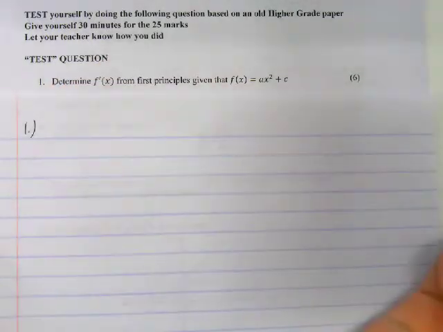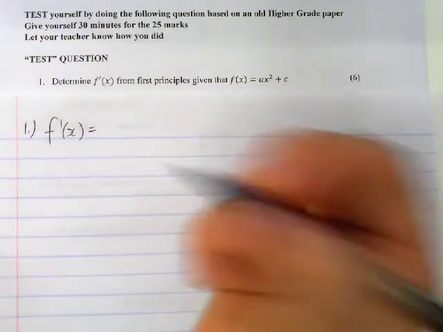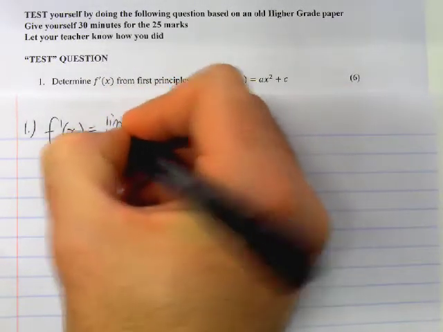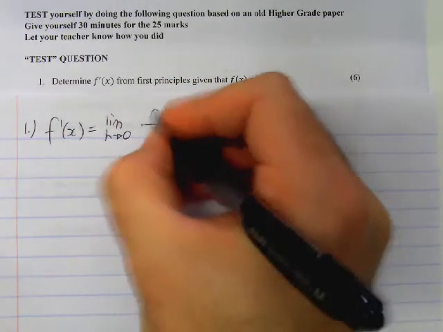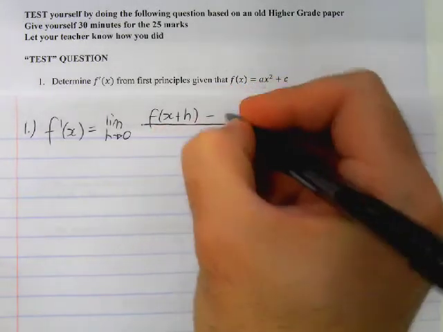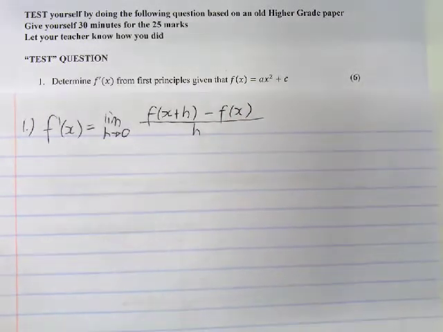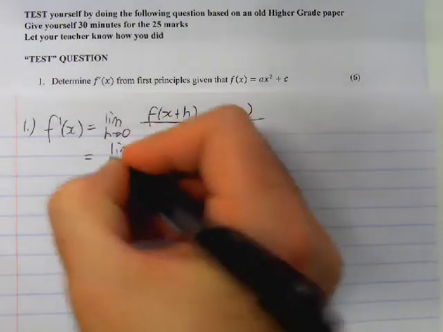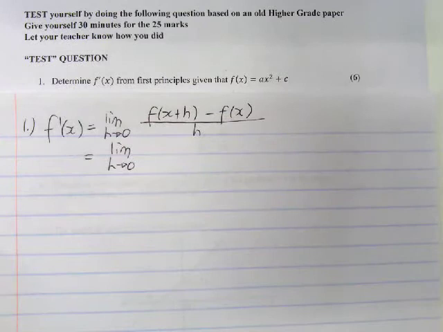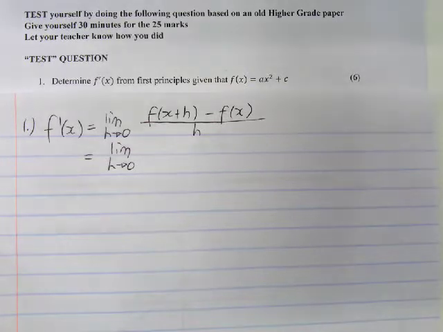So, for number one, you have to always write this notation. The first derivative, the limit as h approaches 0. Okay, and the formula that you are applying for this kind of question is f of x plus h minus f of x, divided by h. Okay, so that's the standard formula, if you want to call it, of this kind of question. You have to rewrite this limit as h approaches 0 every time, every line. Okay, so it's a bit of a mission, but it's very important. If you do not write it, you could lose a mark for an incorrect notation.